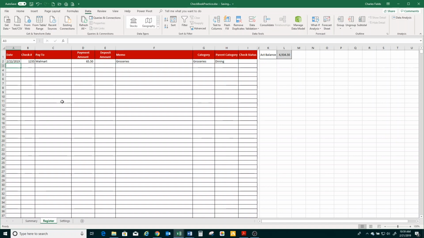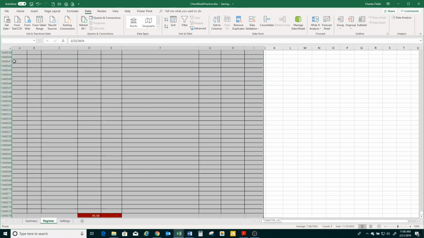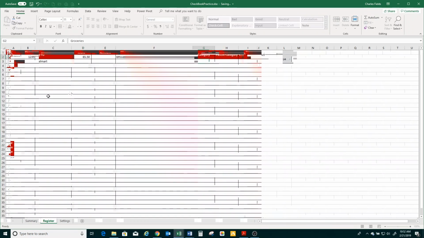So what I want to do is put a visual indicator on the rows to identify whether or not these transactions have posted. So I'm going to highlight the entire row, go all the way to the bottom with the exception of the last row, and add some conditional formatting.